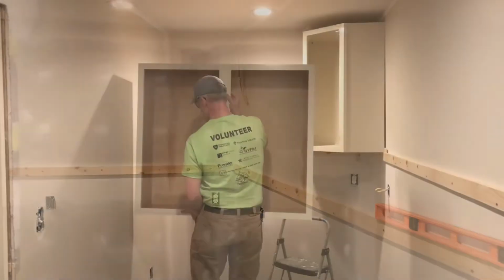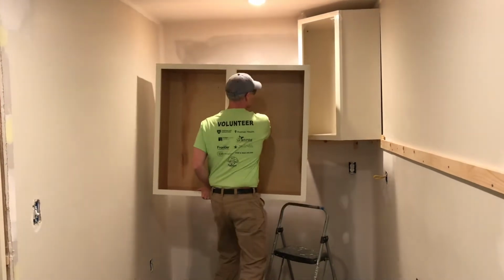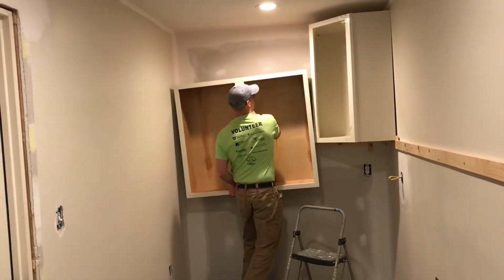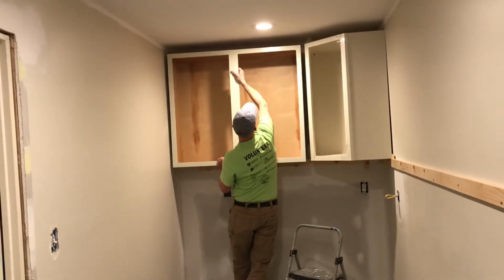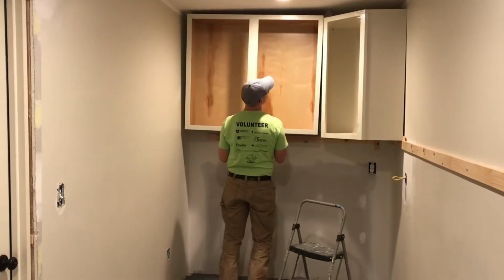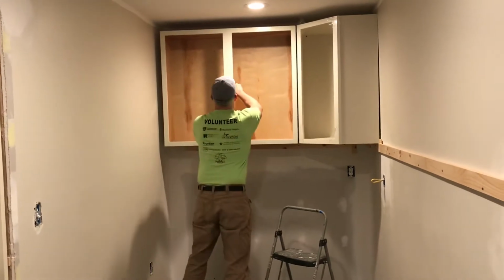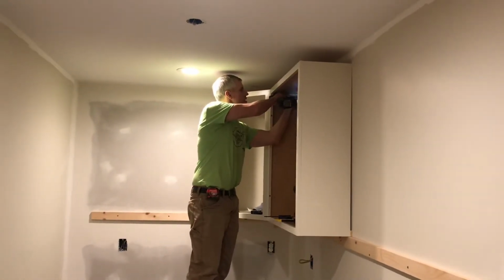Should go well. All right, Chris is putting in the second cabinet. Oh, you gotta go over towards the wall. What am I tripping over? Oh, this is the cardboard that was on the floor. Okay, there, you're in. Tricky. I probably really should be helping him. There you go, you're sitting on. Good job. I'll come over and help you. All right, Chris is putting up the second cabinet.